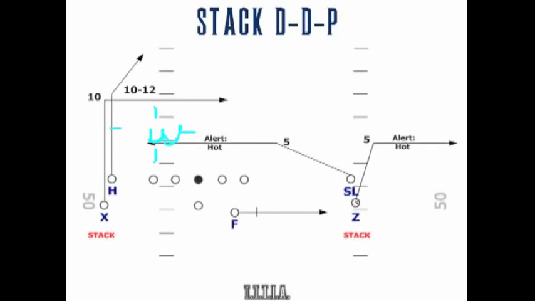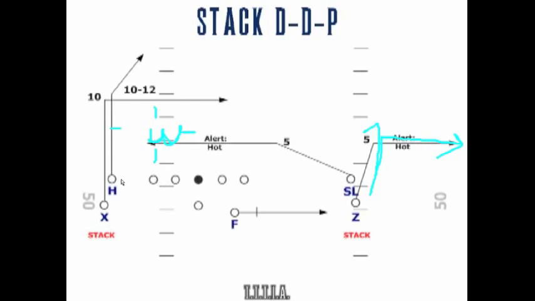The field side outside receiver, we'll mix him up. Sometimes we'll have him run a hitch to complete this corner of the triangle. Other times we're going to have him run a free access edge break out there. Still an easy makeable throw to the quarterback because his split's reduced in the stack formation.